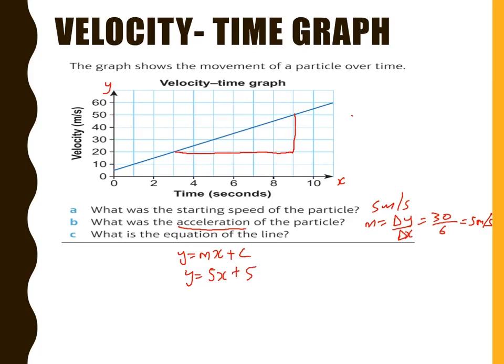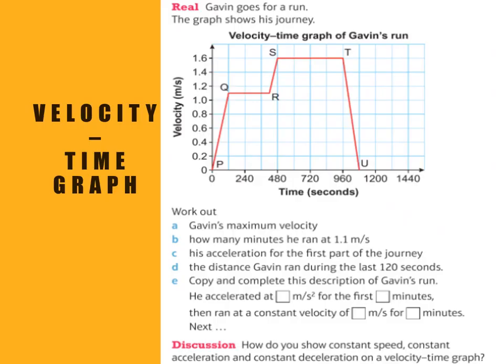That's my answer. As you can see, every new knowledge that you learn is reliant on the knowledge that you already know. So you need to know how to get the equation of a linear graph in order to answer this question on velocity time graph. You need to know how to find gradient in order to answer questions on acceleration. Okay? I want you to do this question. Pause the video and attempt it. Fully attempt it.